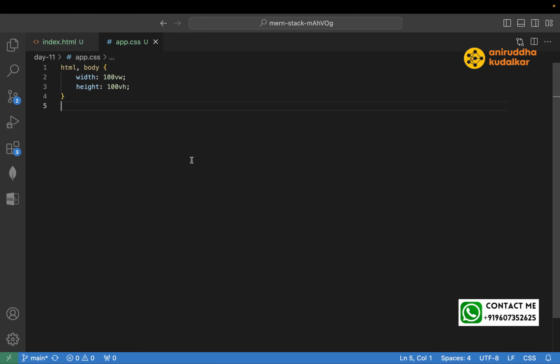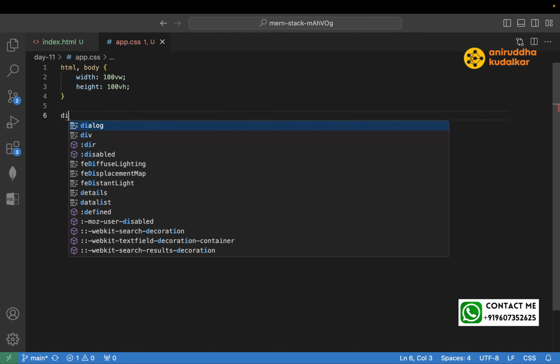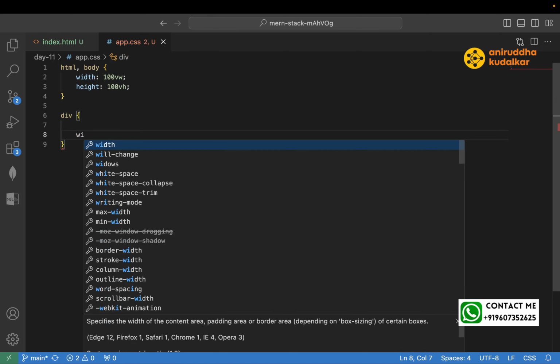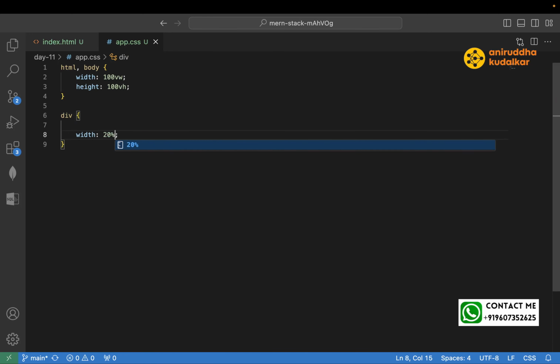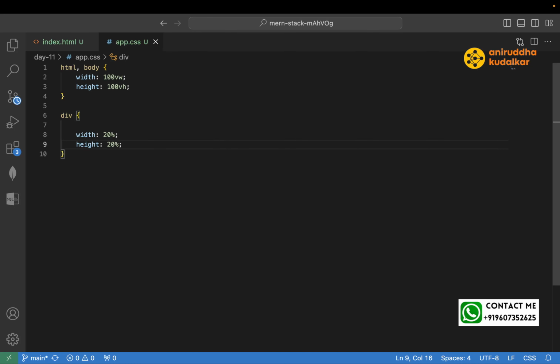Yeah. So let's have a div over here, only one div we will be having, width 20%, height 20%. Now let's add one image.